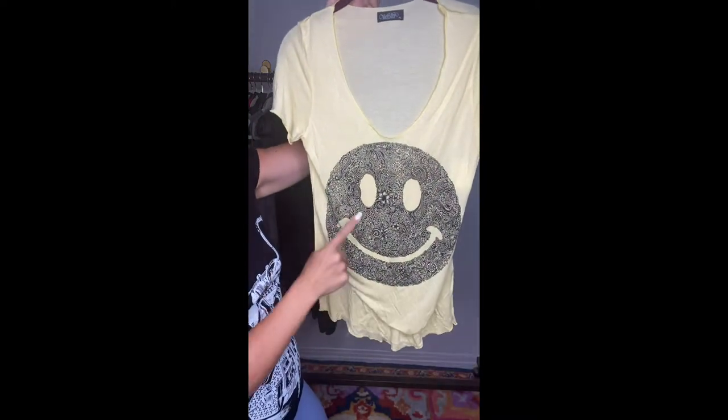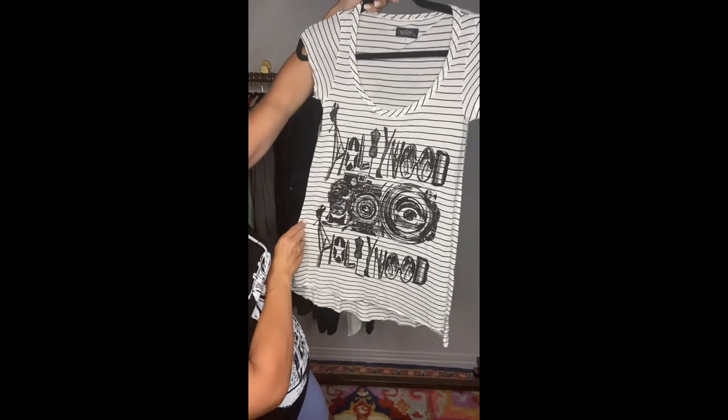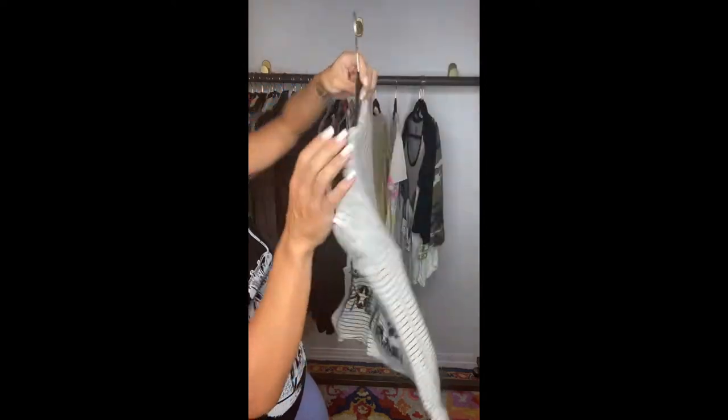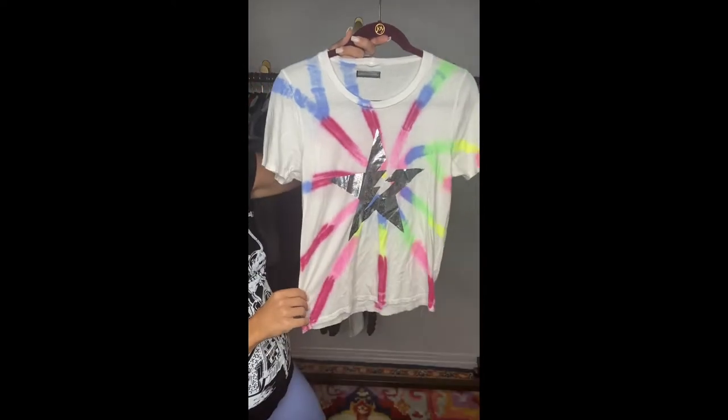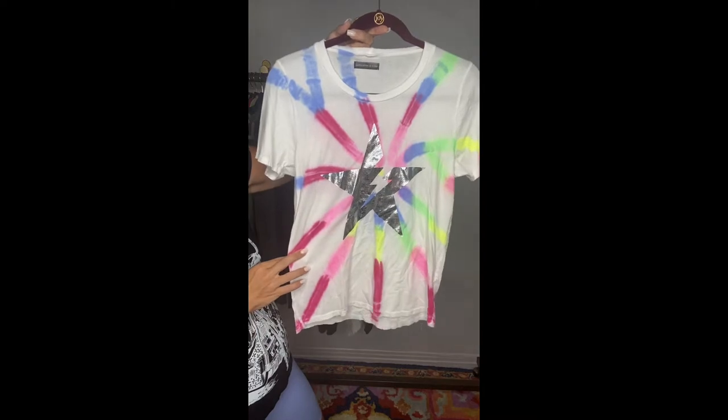Same style but in a medium paisley smiley face. Extra small with black stripes that says 'Hollywood' with a camera graphic made out of shoes and sunglasses — there's a small snag on the back. A basic crew neck extra small Lauren Moshi aqua collab tee with a neon tie-dye burst and a silver star. Here's the crew neck that matches the splatter paint muscle tee. An extra large V-neck aviation-themed tee with a propeller on the front of an airplane — kind of unique.